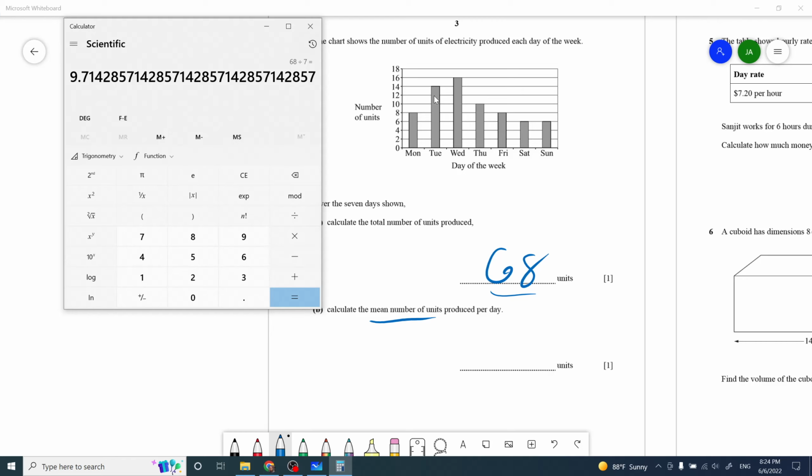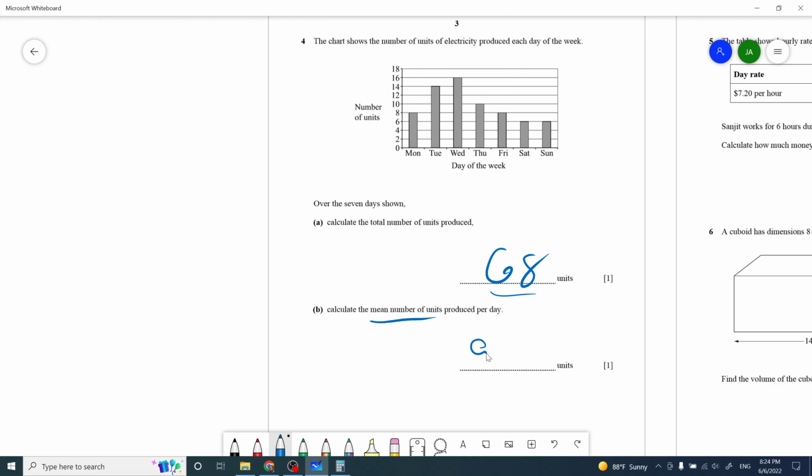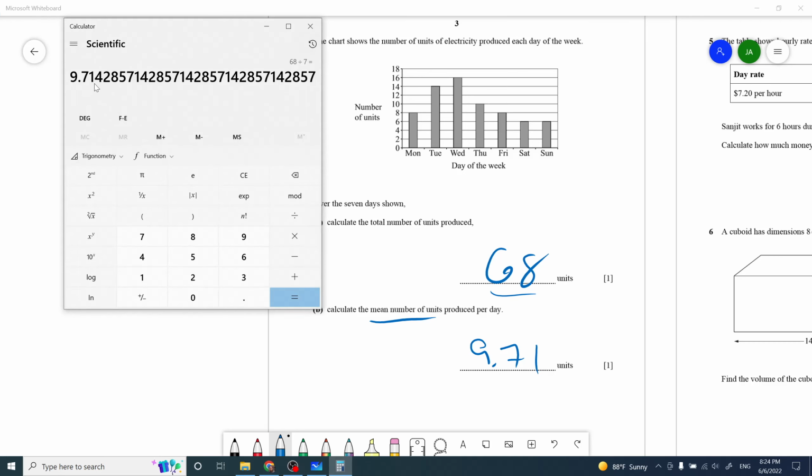I did do this quickly, right? 38, 48, 56. Yeah, I did do that right. Okay, so we'll just round this to say 1 decimal place, right? 9.7. Or we could even do it to 2 decimal places. 9.71. Again, I'm saying 71 because after the 1 I've got a 4 that's going to round down, so I still have a 7.1. You could probably just say 9.7 as well, and that would be fine.